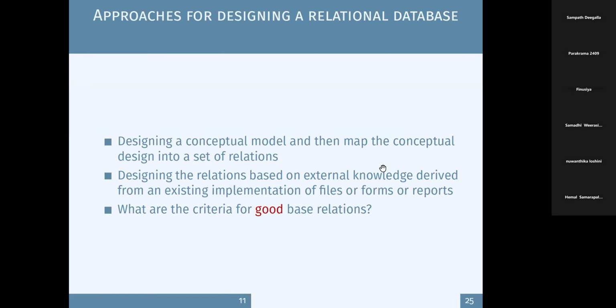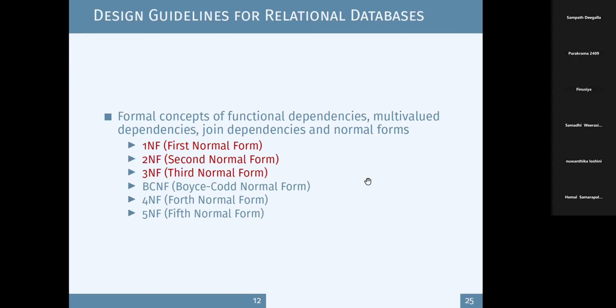So let's look at the normalization part, which is one way of looking at whether you are having good relations. The direct approach would be you start with the conceptual model like ER, and then you convert it into a set of relations. But if you want to develop it without going through this, or sometimes you want to make sure that you have done this process correctly, one technique is we can look for normalization.